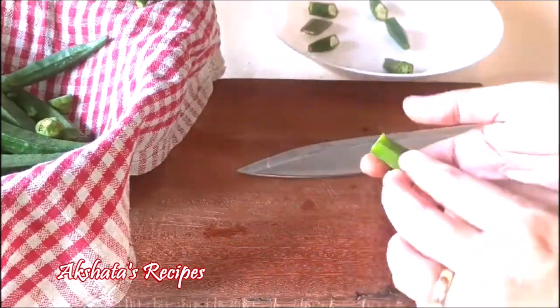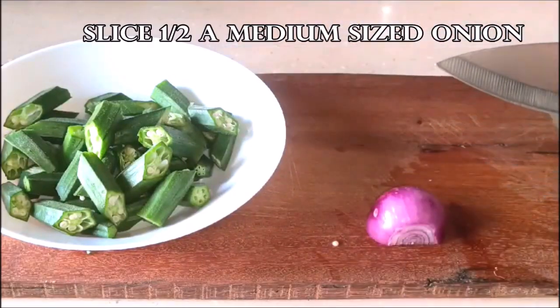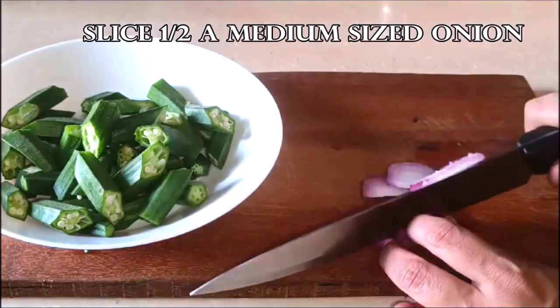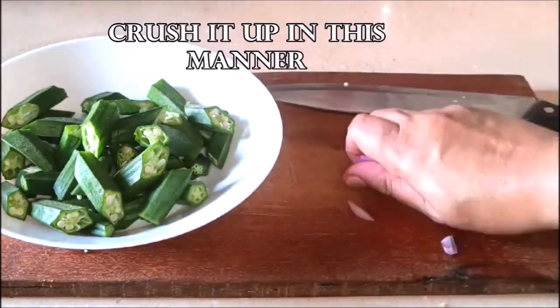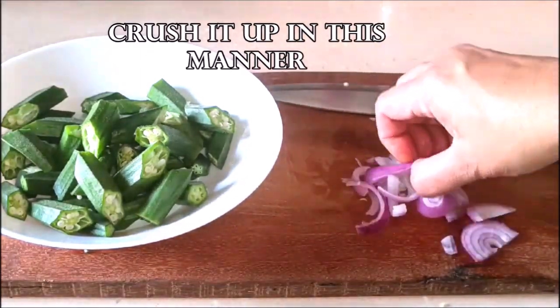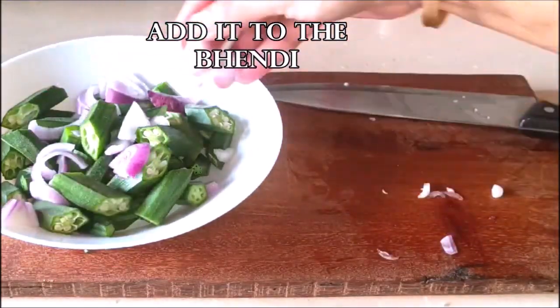So this size roughly. Next, I'm going to take half a medium-sized onion and just slice it thin, and then just crush it up so that they separate. You're going to add this to the cut up bhendi. Now this dish, the best part about it, it has no oil at all.